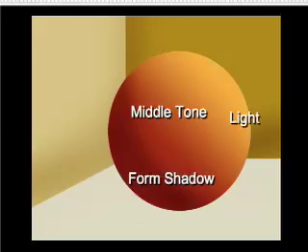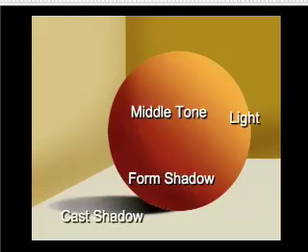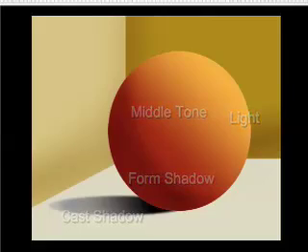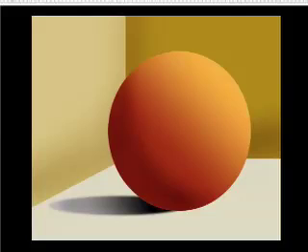With these 3 elements or values, we can create the illusion of 3 dimensions, whether painting trees or painting the human face. A cast shadow is created by the object blocking the light from the direct light source. This creates the cast shadow that is the darkest shadow in most images. This cast shadow is usually darkest where it touches the object and gets lighter as it recedes from the object, depending on how much ambient light there is.